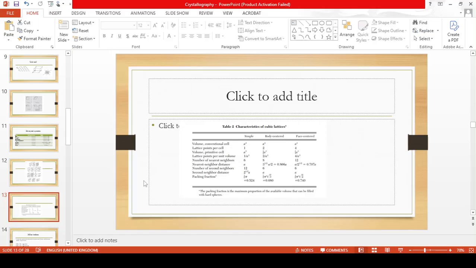Yes, that is correct. It is face-centered cubic. Again, I'm going to double check this. I have to check for HCP as well. I'm not going to do that right now, but I'll let you know if HCP is slightly higher than FCC.